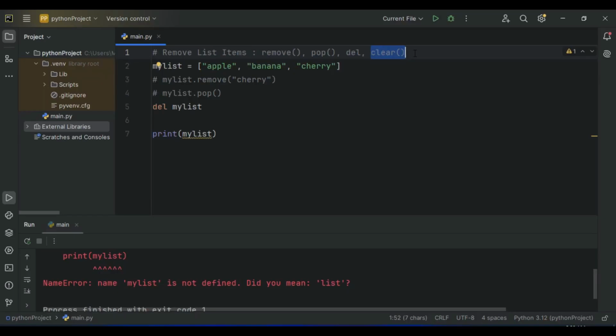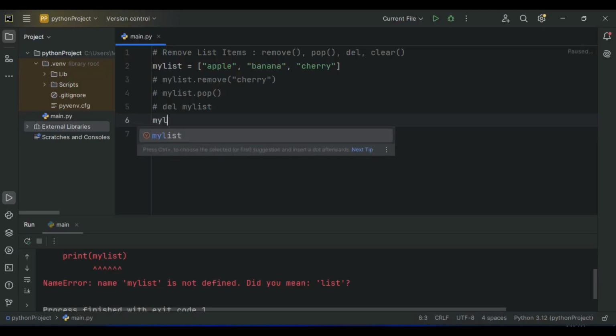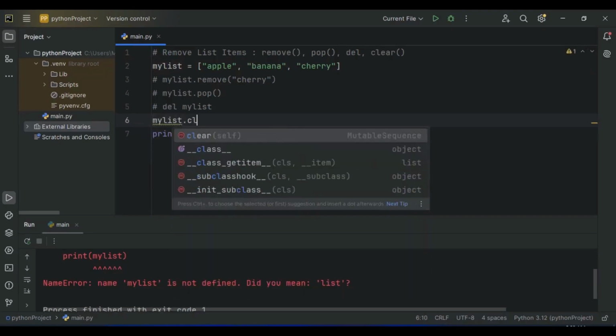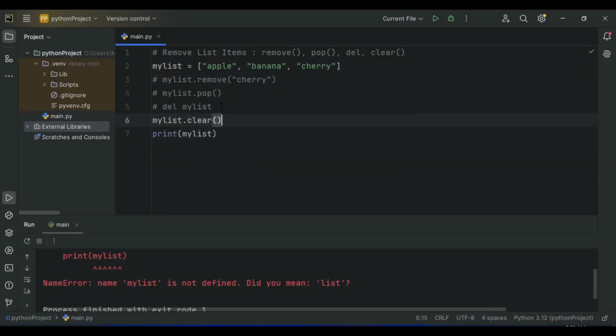So if you wanted to clear the entire element inside of your list, but still want your list to remain in existence, we go ahead and use the clear method. So now let's go ahead and exemplify that as well. Now let's go ahead and comment this line of code because we don't want to delete our list from memory entirely. Now let's go ahead and say, okay, we wanted to clear the elements inside of our list. So all we need to do is call our list. So let's go ahead and say my list, like so, dot clear. Okay, and this simply clears our list elements.